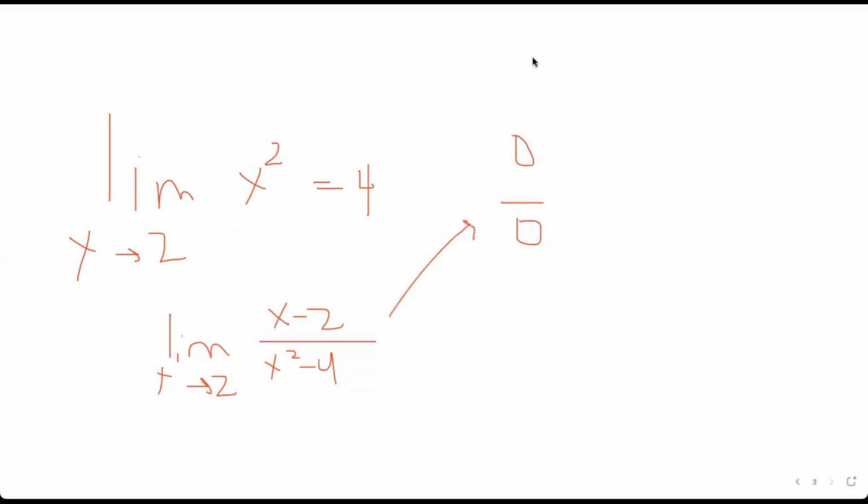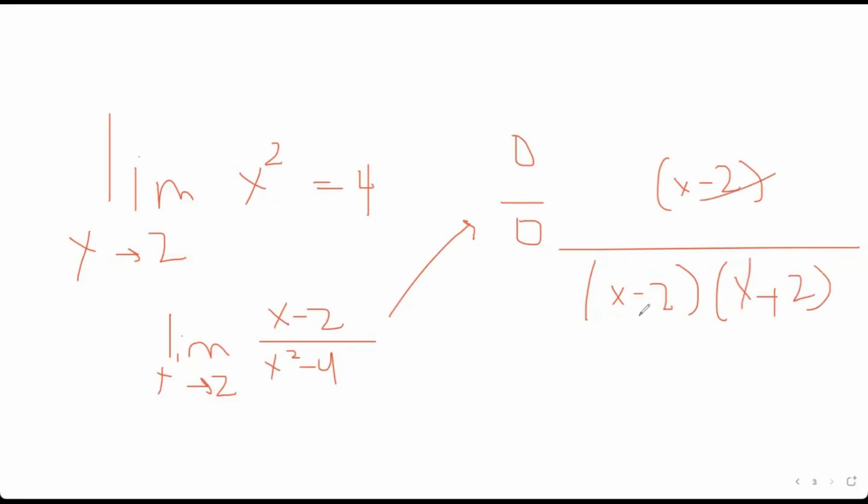There are two main techniques and some other side techniques as well. The first one's factoring, where you want to factor either the numerator and/or the denominator to cancel some terms out and be able to substitute. The second one is conjugates, and we'll get to that later. But let's try factoring. X minus 2 over, we can factor the denominator. It's difference of squares, so it's x minus 2 times x plus 2. And now we see an x minus 2 that we can cancel out, and we're left with limit as x approaches 2 of 1 over x plus 2.